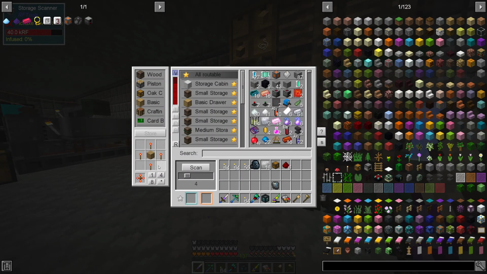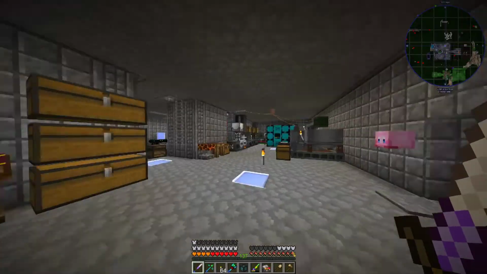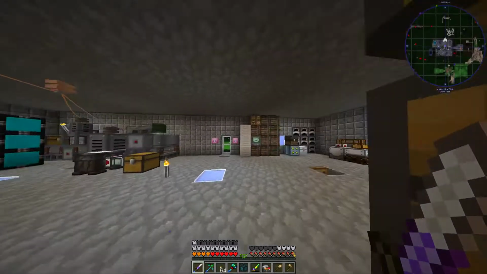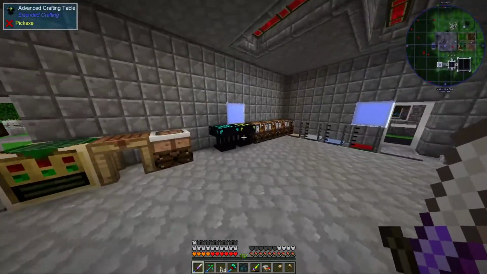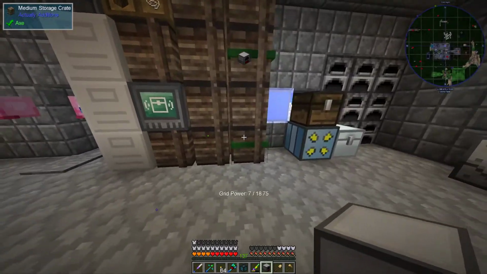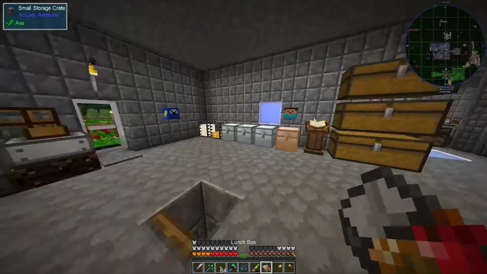Let's see. Easy enough. I can make more of those easier than that, but just want to knock this out real quick. I use two of them. That's easy. Easy peasy. This, I mean, we can use it pretty much for anything we want. If we want to power something using charcoal or something.